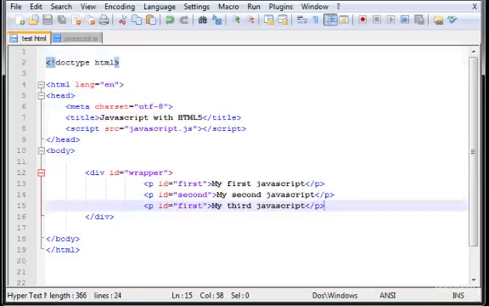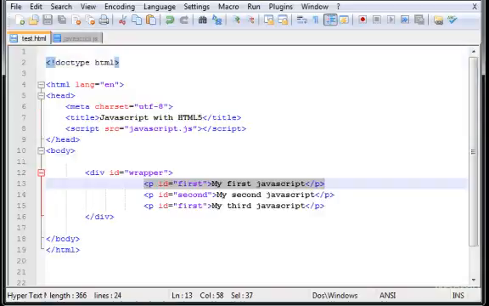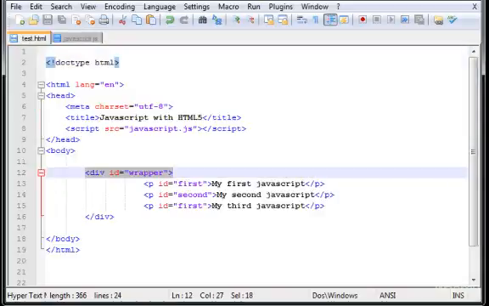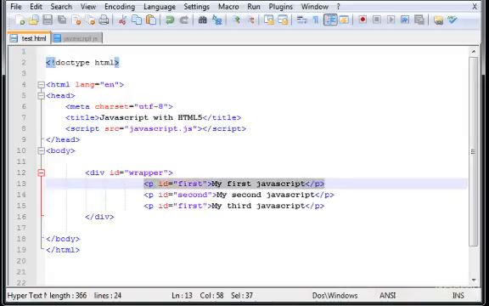So remember that I told you that if we have two IDs equal, only the first one would return the action, which is onClick say, and the alert, you click something. Only the first one, okay? Because it reads from top to bottom, line by line, and when it reaches the first one that says ID first, it stops there, and this is where the onClick will work. It will not work on this one, even if it has first as an ID.